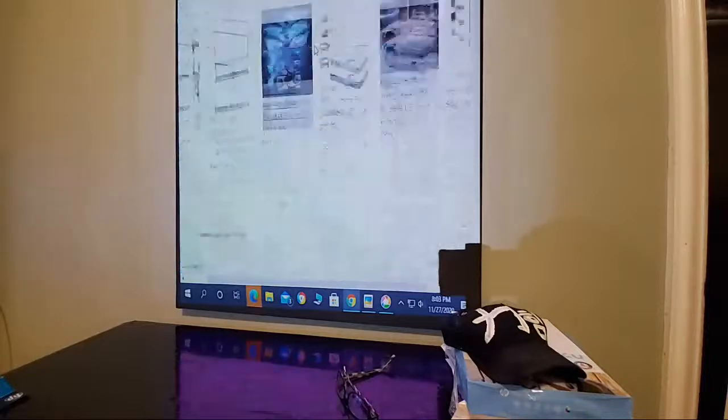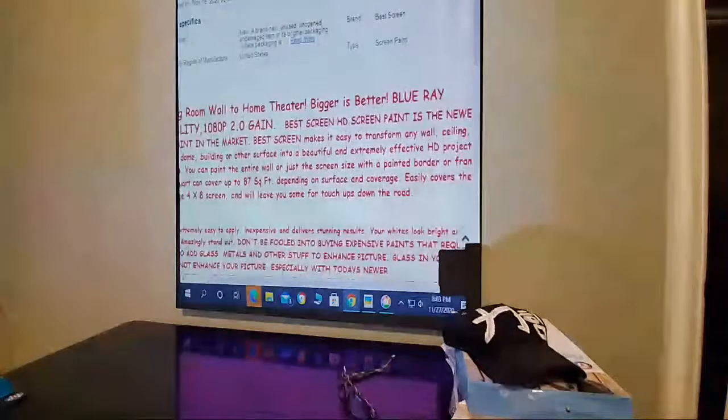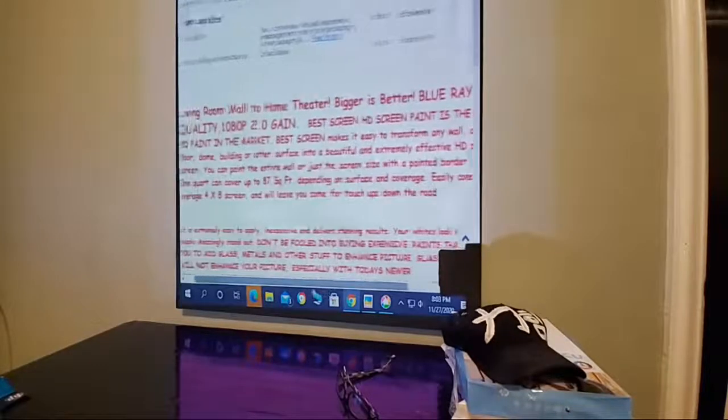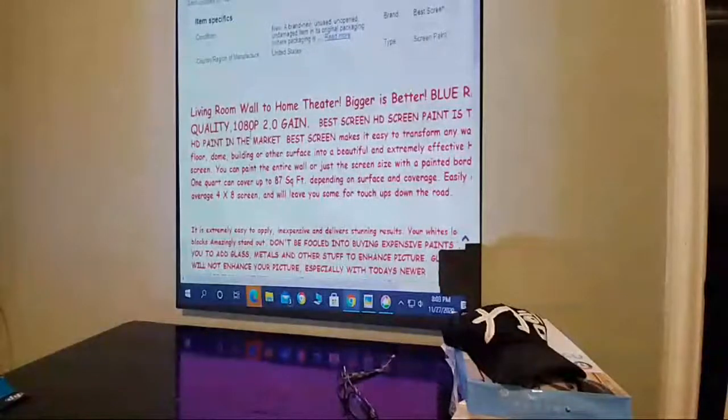What they got it described as. All right, let me see what we have here. We have a live living room wall to home theater, bigger than Blu-ray quality 1080p. You're not pulling that off on this screen. 2.0 gain, not even close. Over 2.0, it's a white screen. What screen is a white screen to 2.0 or 1.0? A best screen HD paint.